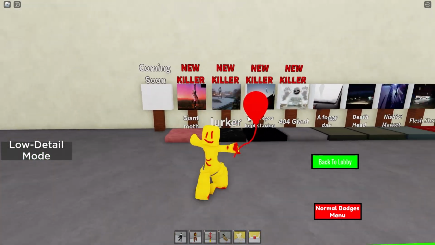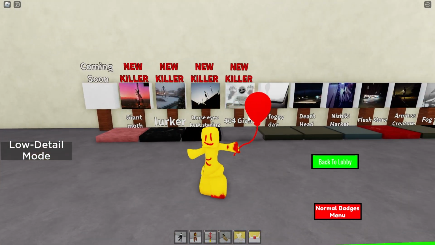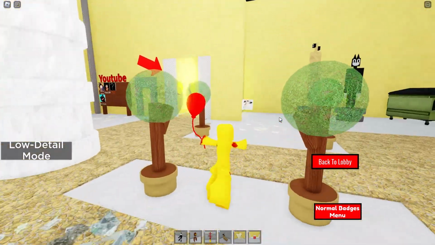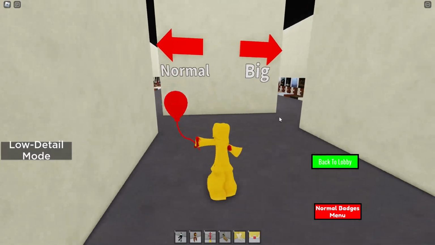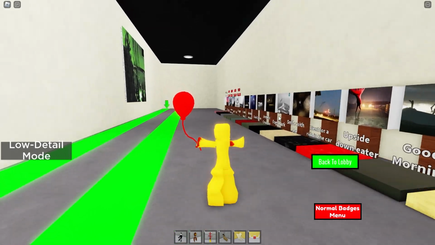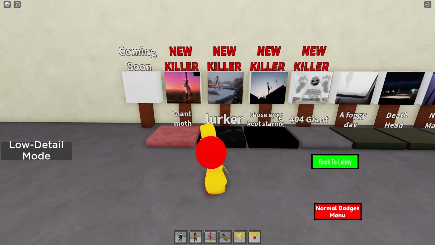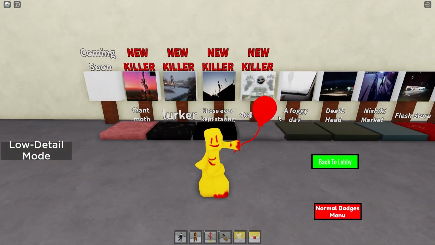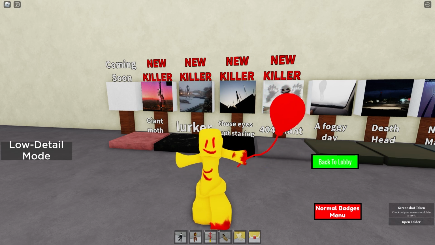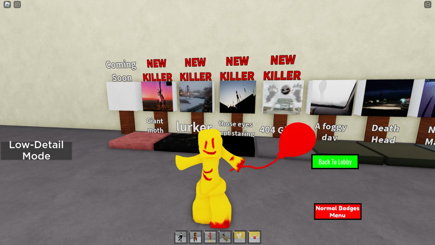I need to get some thumbnail action right here. Hold on, let's see if I could... It's hard to turn around because you can't just shift lock. I don't think shift lock is allowed in this game. But that's perfectly fine. I like getting the thumbnail action. Even though this is a bad thumbnail, I don't know why the thumbnail tends to do well if I take a screenshot of me as party goers, and then I screenshot new killers. I don't know why it always does well. All right, so there is that.